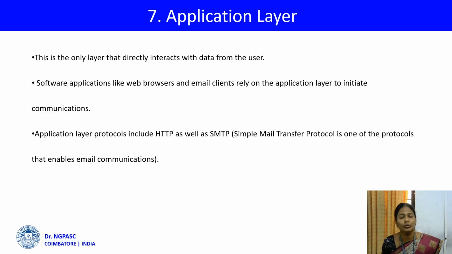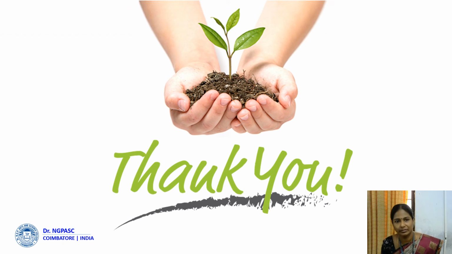Next, we move to the application layer. The application layer is the last layer in the OSI model. In this layer the user can directly interact with the applications. The protocols we use in this layer are HTTP, FTP, SMTP, etc. That's all. These are the various layers available in the OSI model. Through these layers the user can transmit data from one node to another node within the network or across different networks. Thank you.